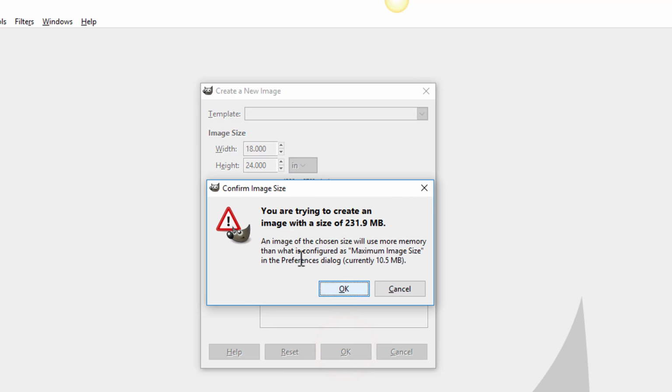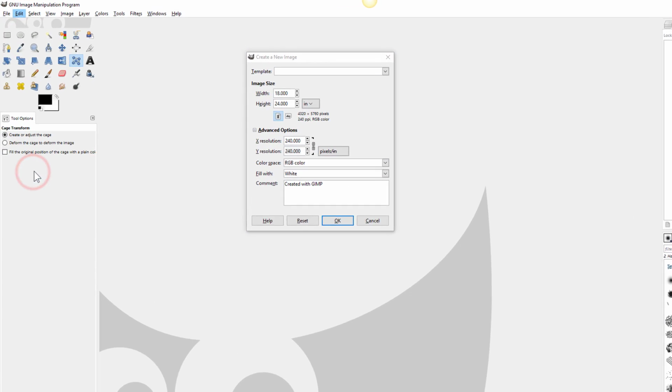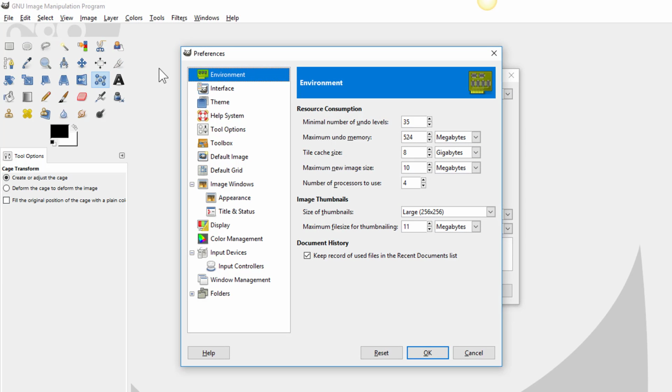So when I click OK, I get this error message. And I set my preferences down so that I would. And that's okay, because at this point we can just cancel and then come into our preferences and bump them up if you haven't already. It's under the environment heading. I've got mine currently set to 35 undos. I do a lot of undoing, as you know by now. Maximum undo memory, 524 megabytes. That's fine. This is all dependent upon how much RAM you have in your computer. And I've got 32 gigabytes of RAM. Now, if you're working on a laptop with just 4 gigabytes, you might have to set that down.